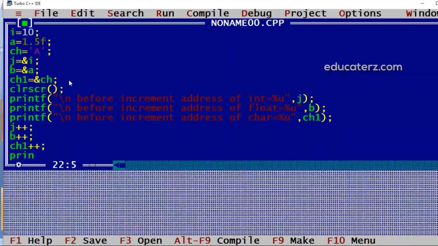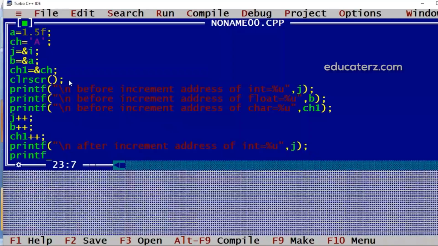Then again we will display all the addresses, that is after increment, the address of integer will be j again.